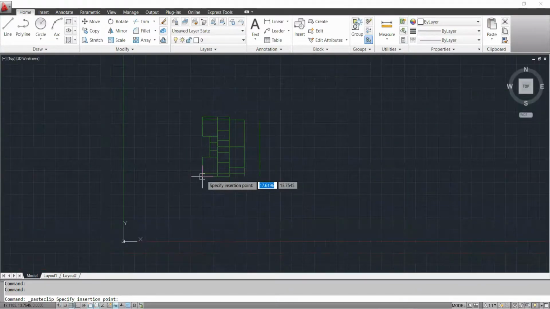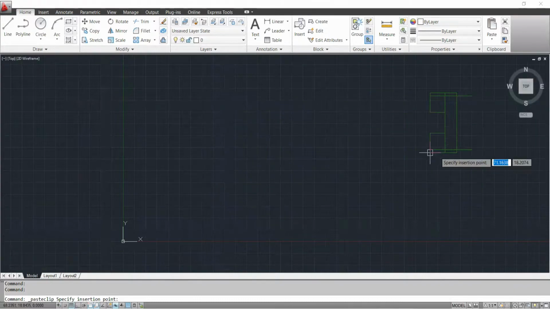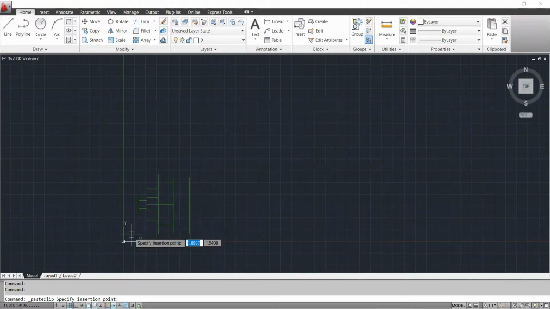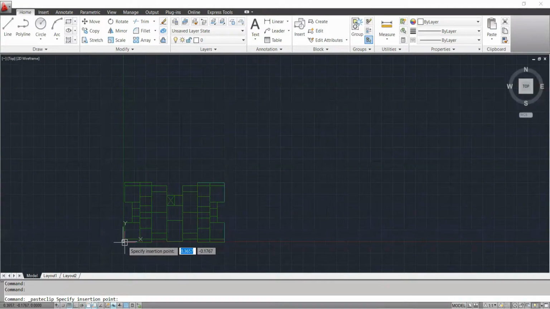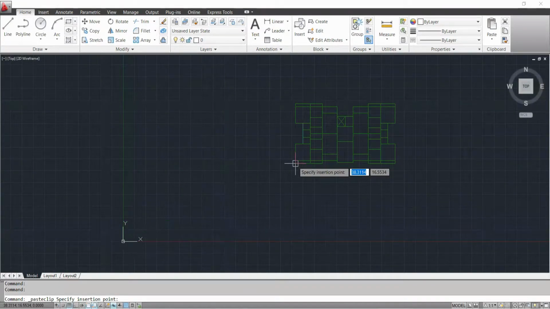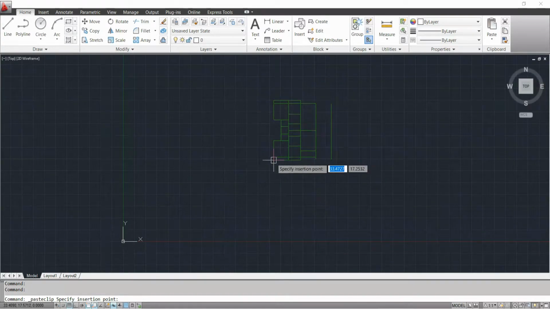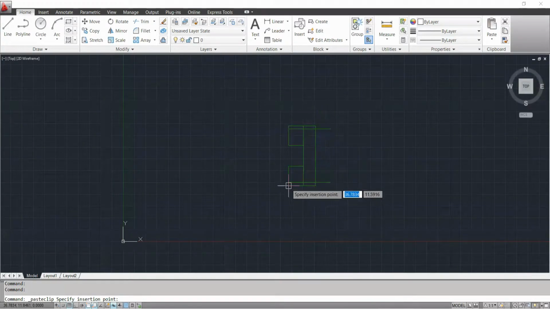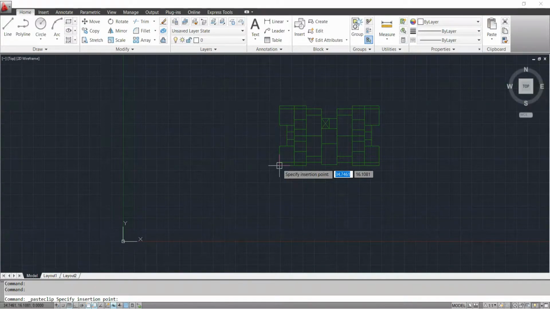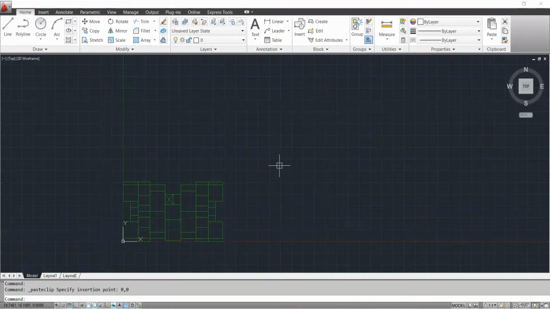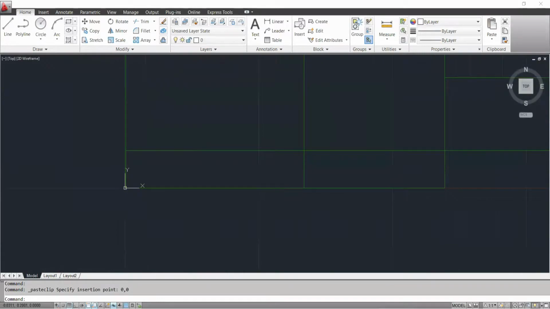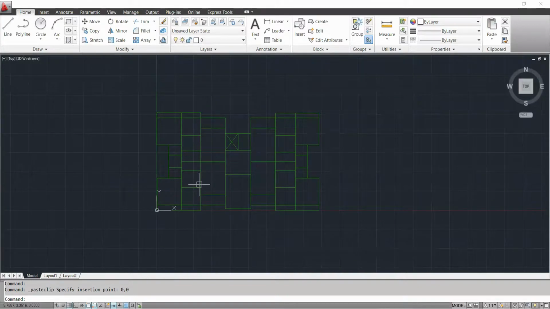Here the option you can put anywhere, but I want to have this drawing at the origin X and Y. So I press ordinate, specify insertion point where you want to insert this drawing, with reference to the point where my cursor is. I would like to take it as 0, 0 level. So 0, 0, say enter. Your drawing's first point will come to the origin. Is that all okay? Yes, sir.